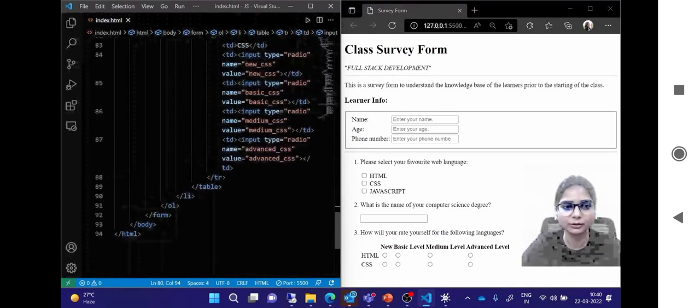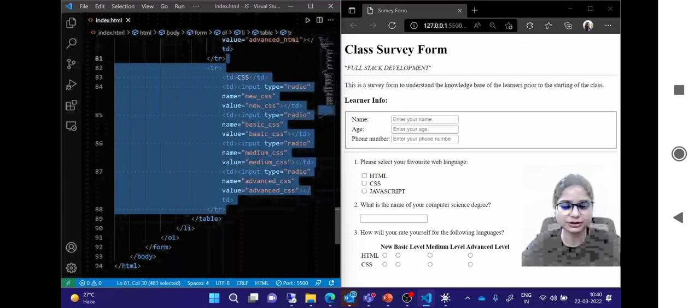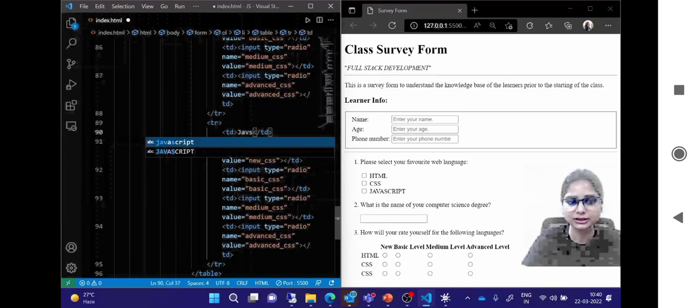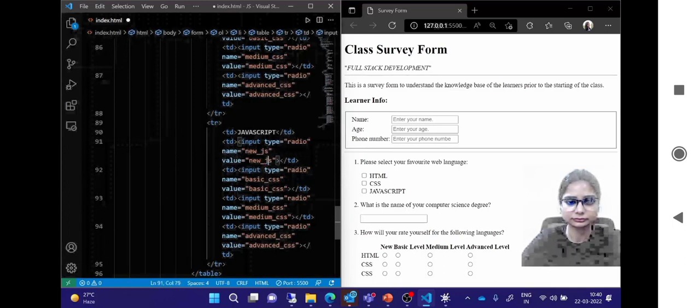Yeah. Now I have to create one for the JavaScript as well. So I'm just going to copy paste it entirely. You can see by copy pasting, we actually got the same line inserted. If I want to change it, here I will be changing to JavaScript. So everywhere I'm just modifying it. I actually do not suggest people to copy paste, but here, so as to save time, I'm doing it.